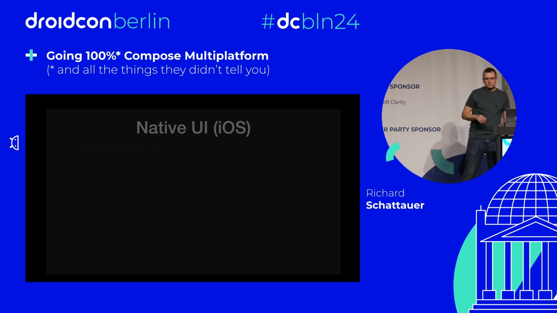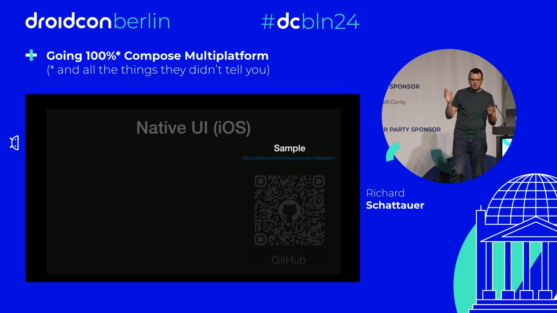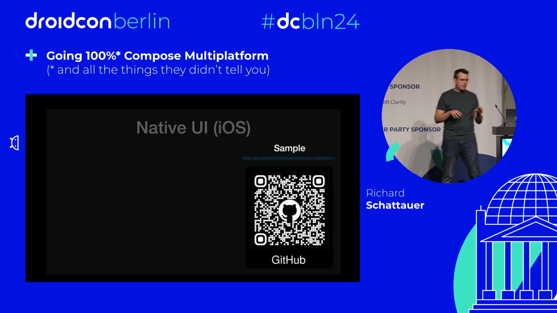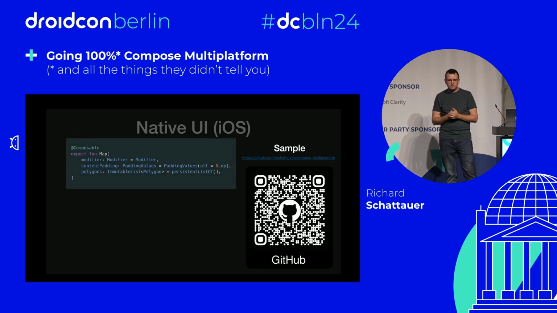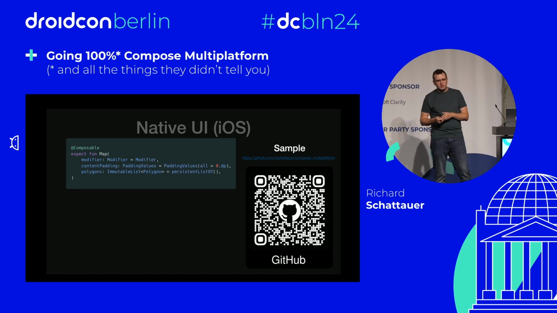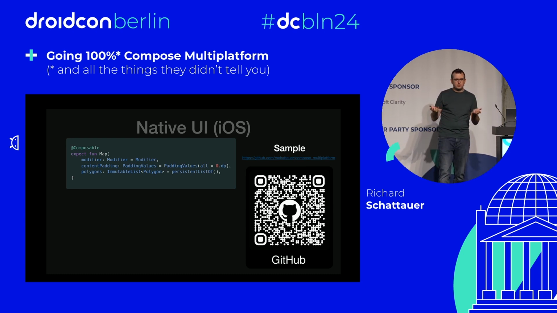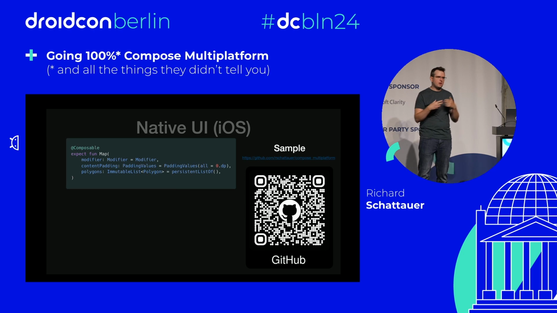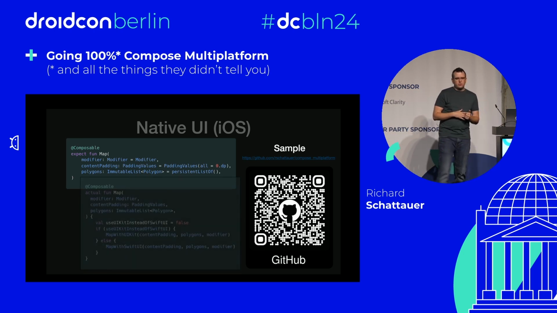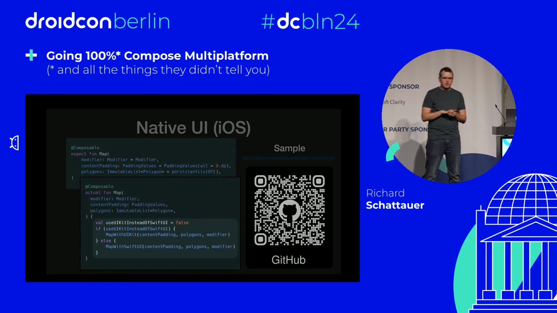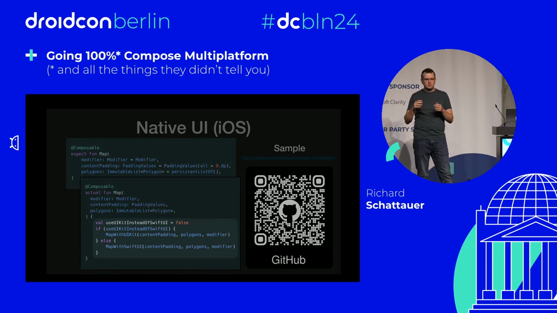There is now a sample project that I have as a QR code here. Still, it will be at the end of the presentation, so you don't need to scan it now. This project implements Mapbox for UIKit and SwiftUI. It's just a showcase that you can at least give a try. First, you would expect your map functionality. It has content padding and polygons, and those are the parameters that I update in this example. Your actual implementation will then be within the iOS main source, and there is a Boolean switch that you can use to switch back and forth between UIKit and SwiftUI, or just look at the parts that you need.